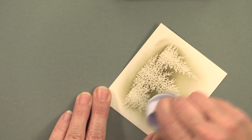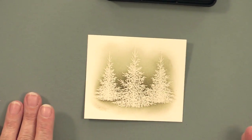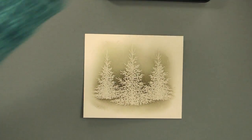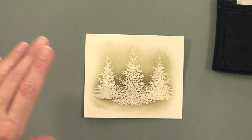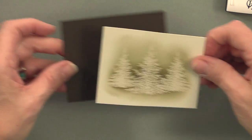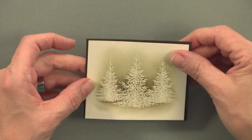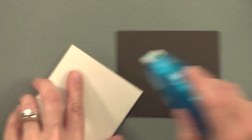And if you need to add more, you can always go back and add more. It's easier to add more than to take away. Okay, so there we go. Now, I'm going to grab some VersaFine ink and stamp that tiny greeting. Actually, I think I'm going to mount this first onto my charcoal brown panel. That'll make it a little sturdier.